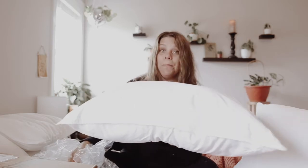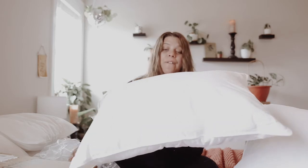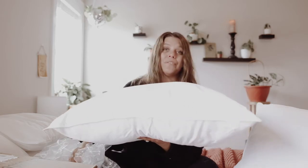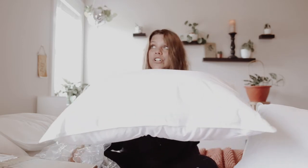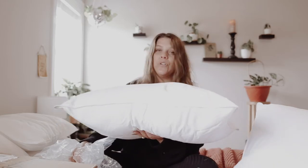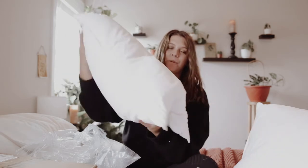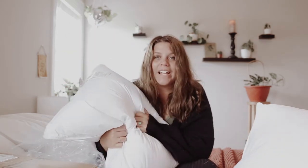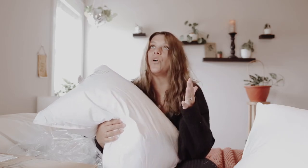If you don't love your pillow, you can return it with money back and free shipping in the first 30 days, or you have 90 days to do a free shipping exchange. You actually have three free shipping exchanges available to you. So if you don't love your pillow, you're not stuck with it — even if you've opened that vacuum sealed bag. There you have it: super fluffy, super nice and cozy, brand new hotel pillow.